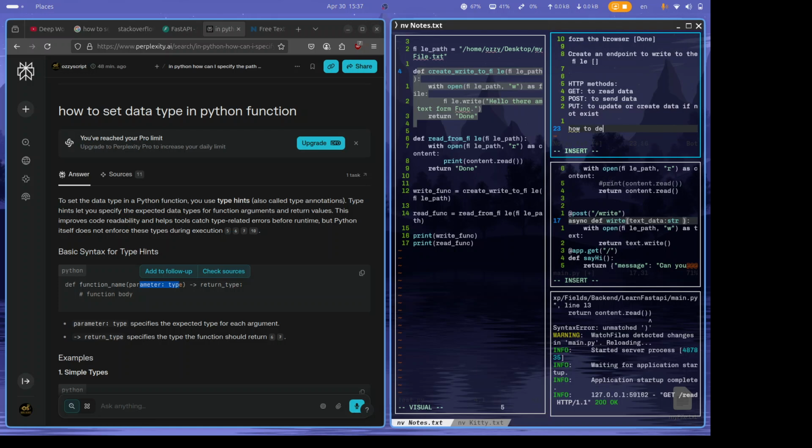So the data type function. We have function name this way, then parameter, then data, and just say type.